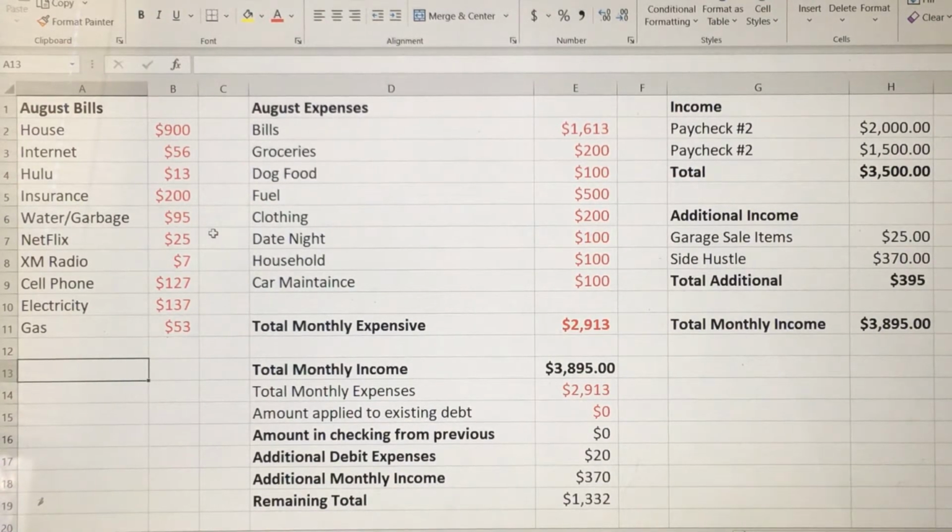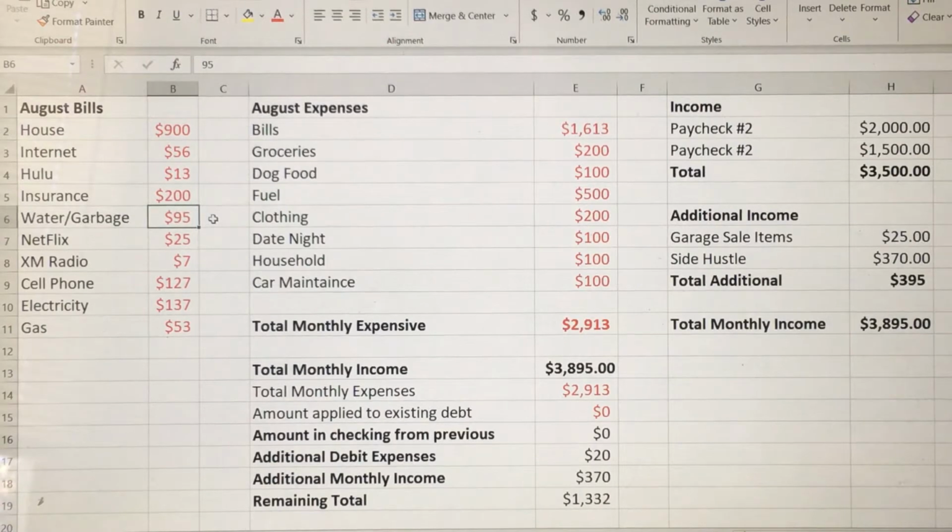They're either always the exact same, or I go in and adjust the numbers based off of what it is that month. Like our water bill fluctuates. It's not always, say, $95. Sometimes it's $72 or whatever. So I would adjust the amounts according to what the bills are for that month.